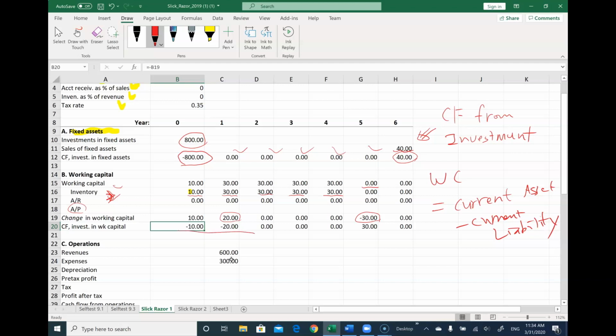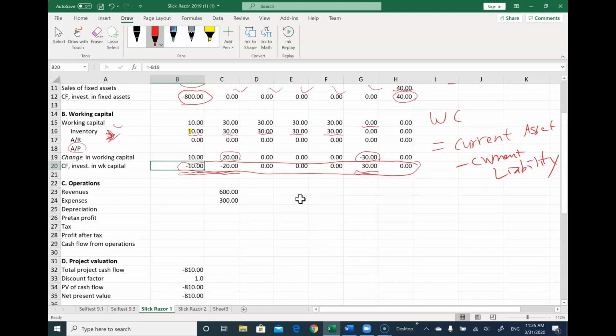So this basically is the cash flow from the changes in the working capital. So it's the inverse, the negative of the increase in the working capital. So if the working capital goes up by 10 million, that's a cash outflow of $10 million. So initially there is a cash outflow because of the build-up of the inventory. And at the end of the project, there's a cash inflow because the company will use up the inventory.